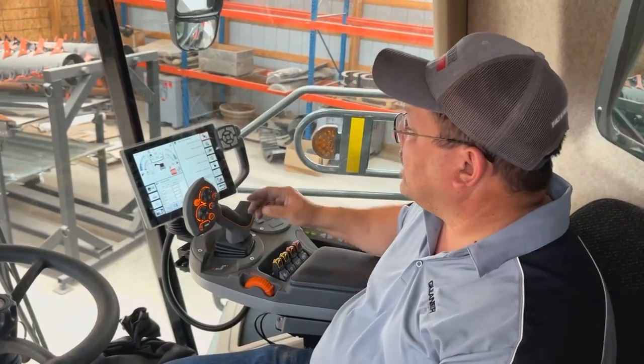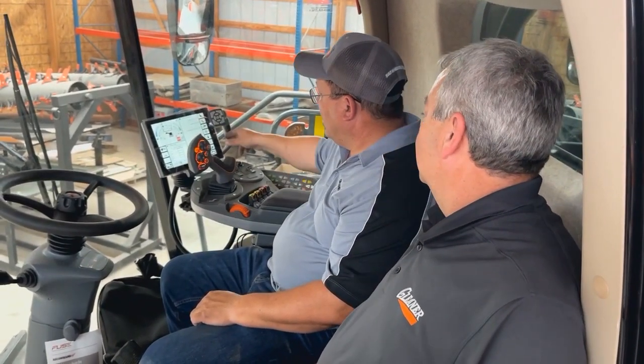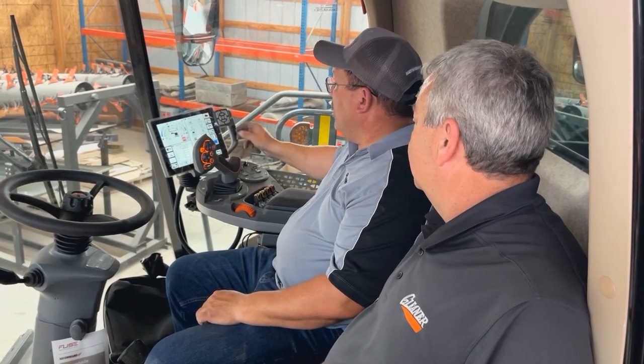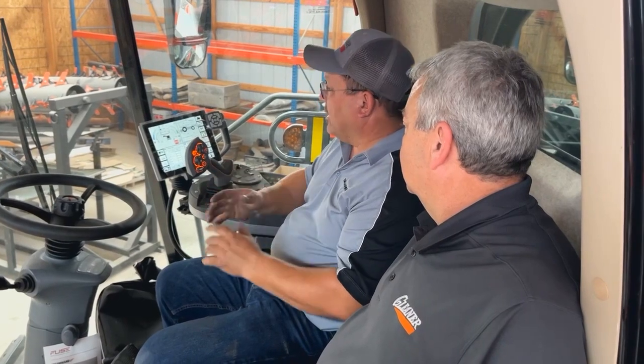Right. And so, once again, these will walk you step by step through there what needs to be done on that. Absolutely. And all this stuff is extremely important, right? If you want to get the maximum performance out of all these really cool features that we put in the machine, right? But they got to be set, and then they work really, really well. Absolutely. So with that, that'll give us a quick rundown of getting this machine ready to go to the field. But like I said earlier, Robert, the more maintenance in the off season is more uptime in season.